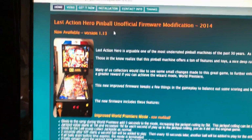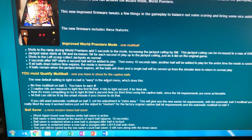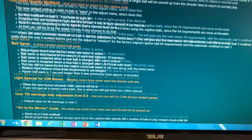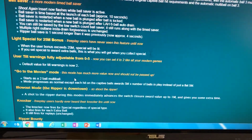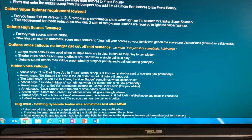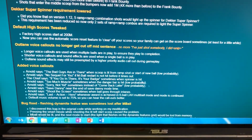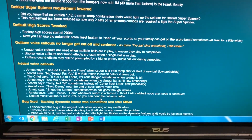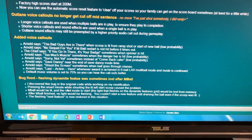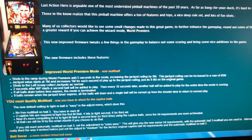All right, and there's a whole bunch of stuff that this new ROM does. Improved world premiere mode. You have to qualify for multi-ball in the third ball. It updates the ball saver. And that's all great, but what excited me is that there's a whole bunch of new call-outs here that are in the game programming but were never used in the game. He incorporated a lot of these. So good reason to add this ROM update.